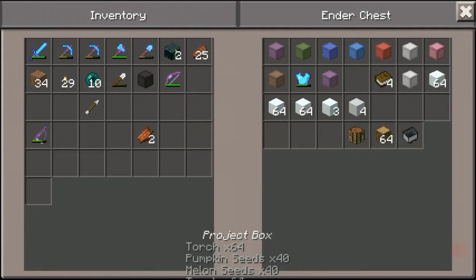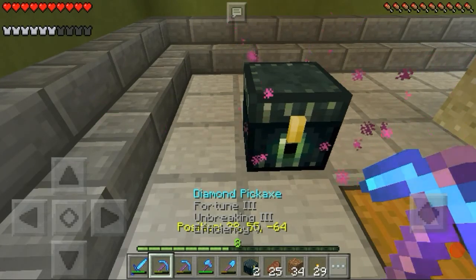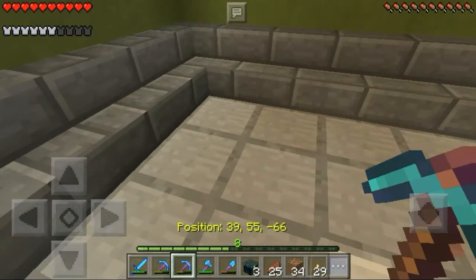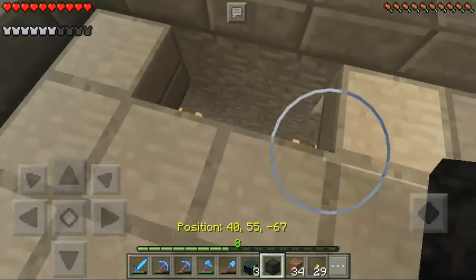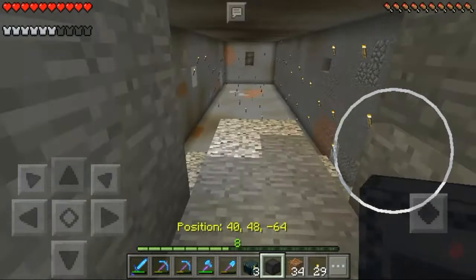And this black one is going to be the project. Basically, when I have a little project, I'm going to put all the items I need for that project in this black shulker box. And I think that's a really nice idea because it really gives me a lot more space for my inventory. Okay, we're glitching through walls, but it's not a big problem.